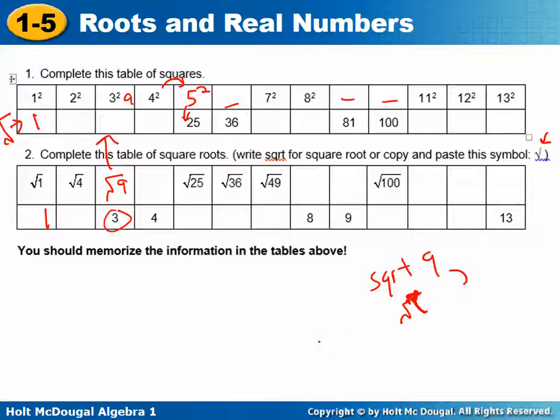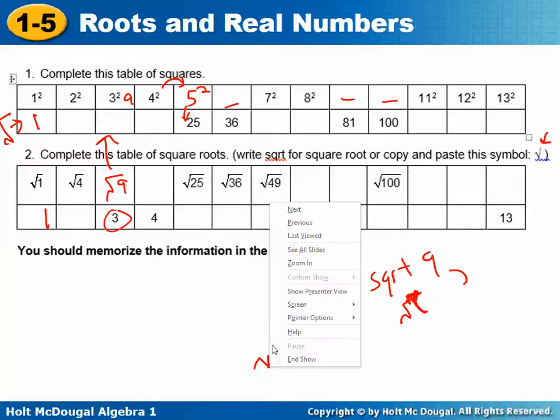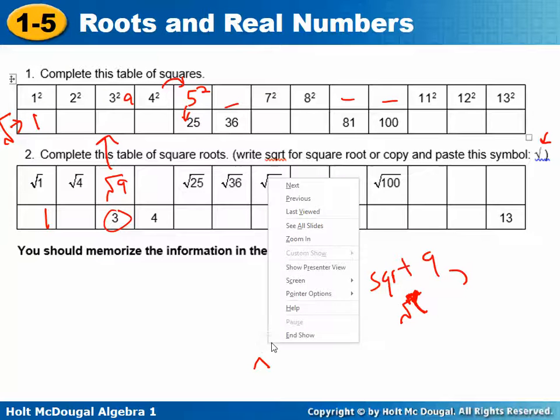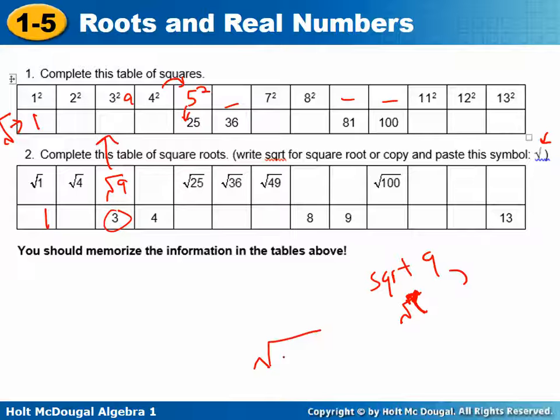If you're printing your worksheet and doing it by hand, of course, you just make a little mountain and then a valley, and the valley goes a little higher, like a cliff, and then you go straight across and your numbers go inside of here. Do not use the division sign for square root, like the dash or the slash, because it looks like you're dividing instead of square root. There's really no good way on your keyboard to make a square root sign. So like I said, I usually just type this, but you can also copy and paste this symbol or insert it.